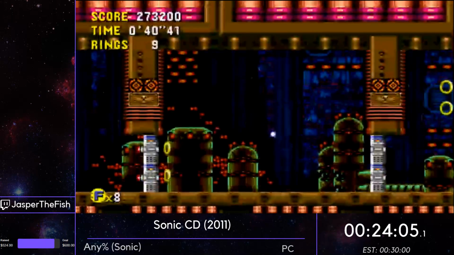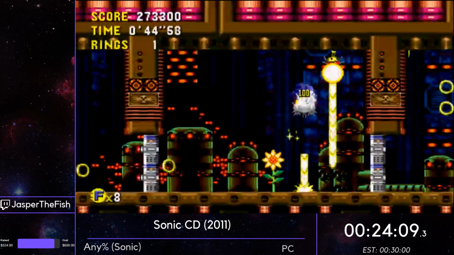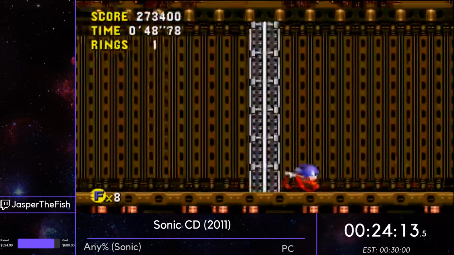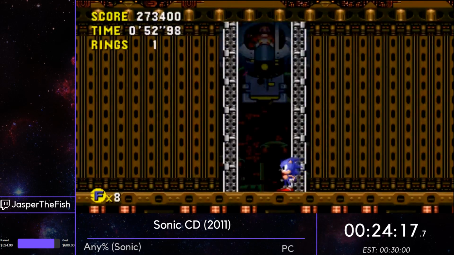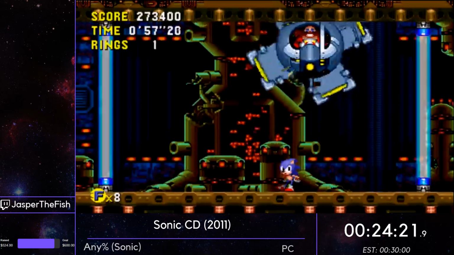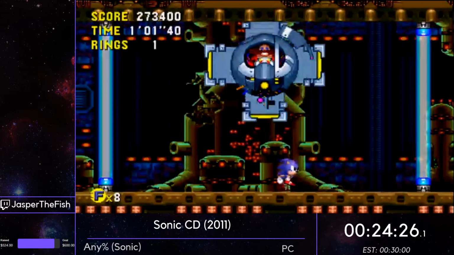You have to kill these bugs. They're not actual in-game bugs. They're literal bugs. But anyway, we got through the hard parts. So now all we need to do is defeat Dr. Eggman and win the game.